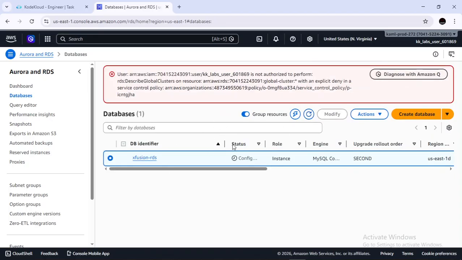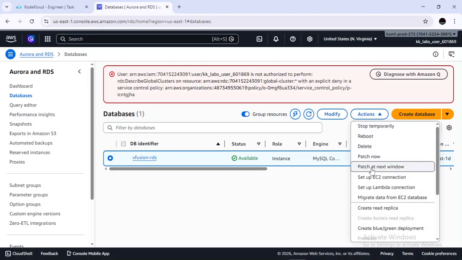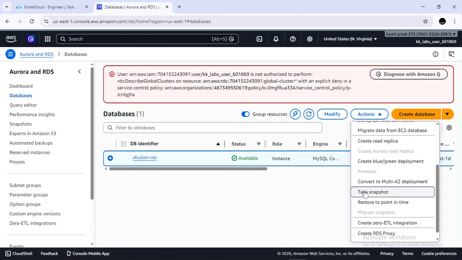So we need to wait until it is fully available. Now our DB instance is available. We need to take a snapshot for this.